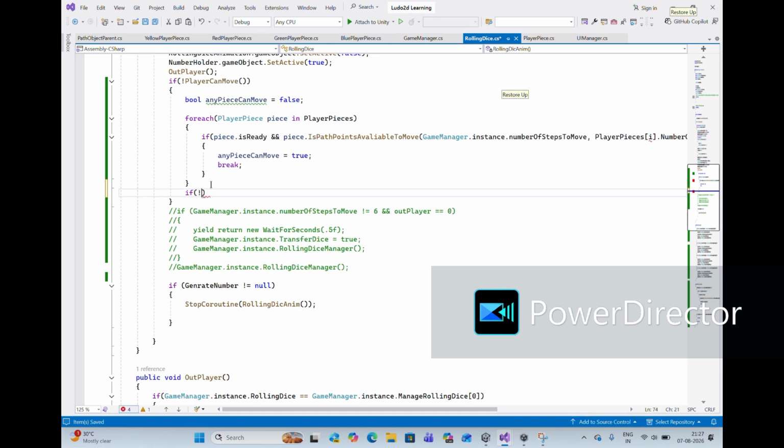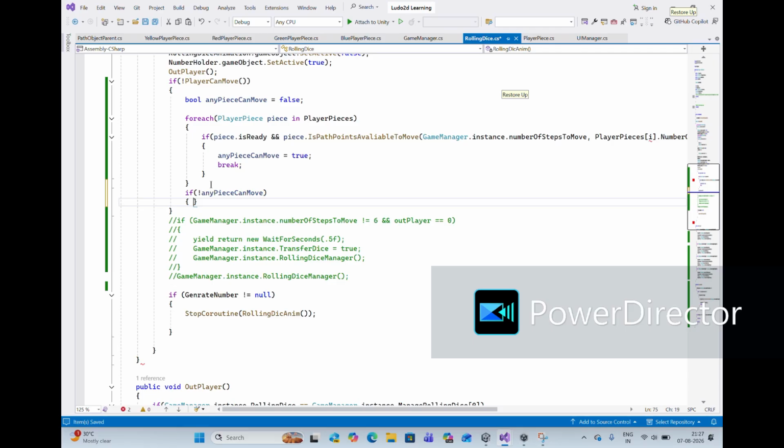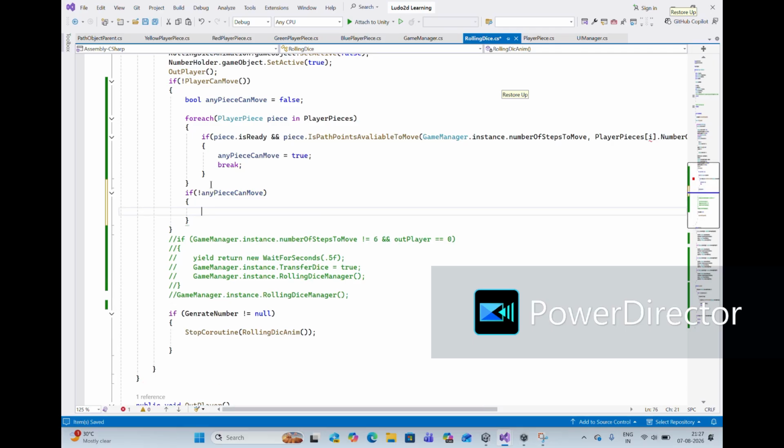What if the piece cannot move? If the piece cannot move, then we will create a few if conditions.